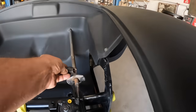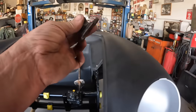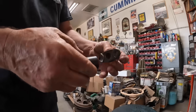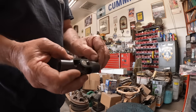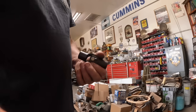So I'm going to take this here coupler and I'm going to machine this. I'm going to cut them ears off first and then I'm going to machine it to where I can put the U-joint on. Show you what I'm talking about here. I want to machine that to where I can slide that on and weld it. And obviously I want to get it fairly straight. I may shorten some of that just a little, just to kind of sexy it up, but we're gonna get this U-joint on the steering shaft and then see if we can get the column attached and get it to steer. That's one of our big things that I want in the car, and I want perfect before it goes off to paint.